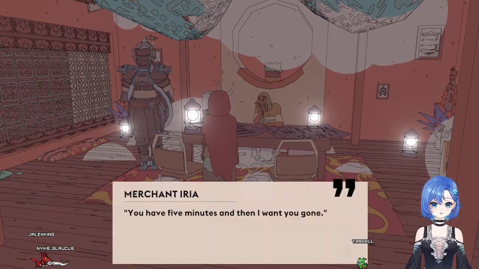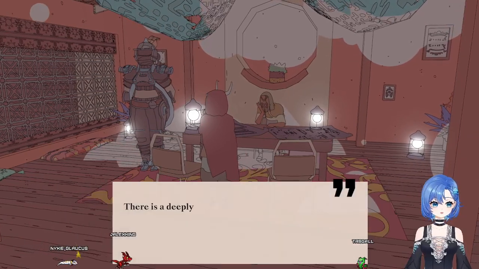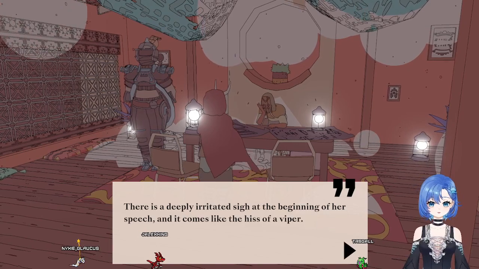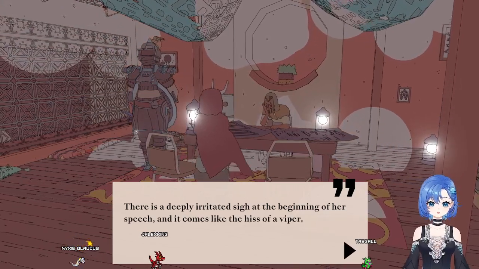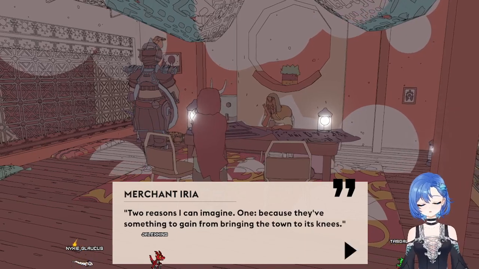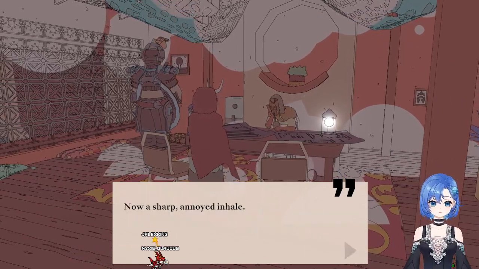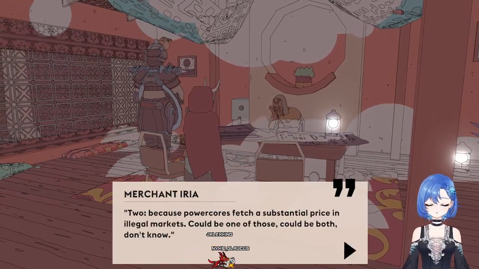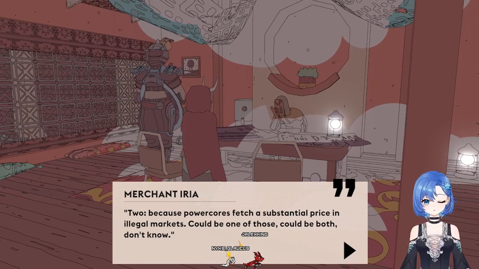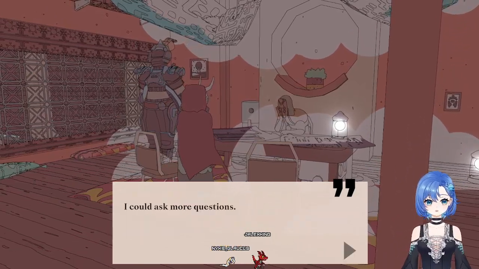I have a question about the power cut. You have 5 minutes and then I want you gone. Any idea? There's a deeply irritated sigh at the beginning of her speech, then it comes like a hiss of a viper. 2 reasons I can imagine. 1, because they've got something to gain from bringing the town to its knees. Now a sharp, annoyed inhale. 2, because power cores fetch a substantial price in illegal markets. Could be one of those. Could be both. I don't know.